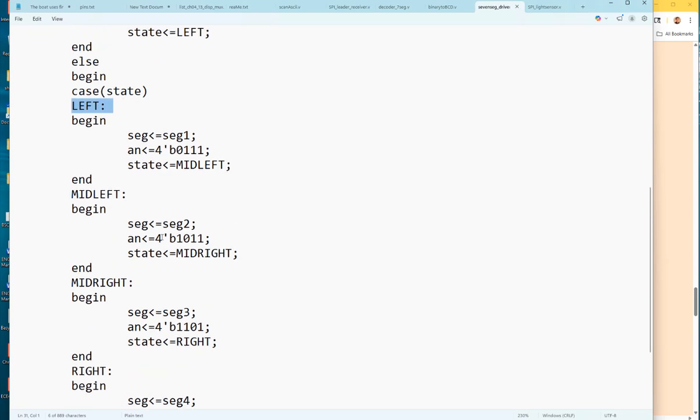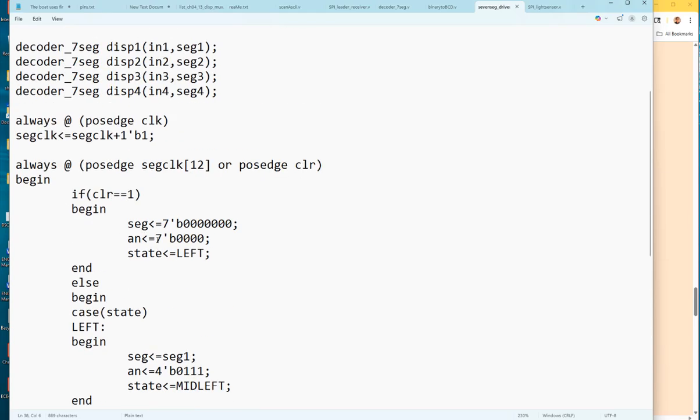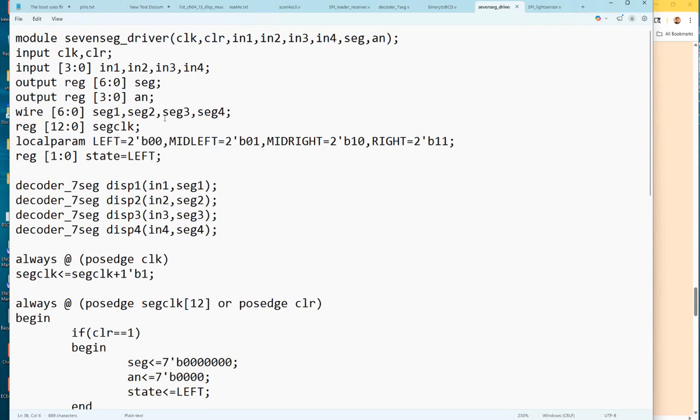So if this AN pattern is like this, it falls into this state. So it's not going to other states. During this state, it shows only display seg to seg, right? Because all of them share the same data lines. It's one of the strategies. Once this is coded up, you don't have to change it. Just keep using these. Just use this one along with the decoder, which is fine.